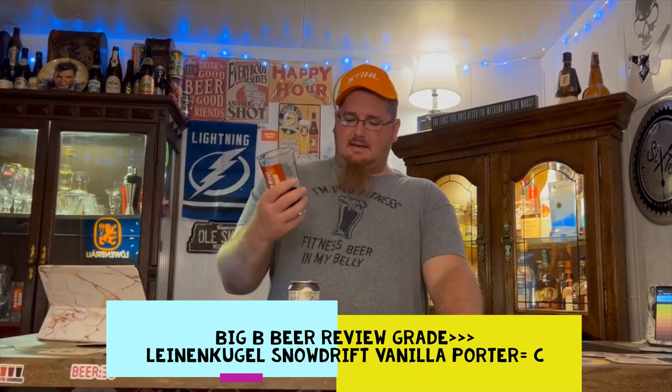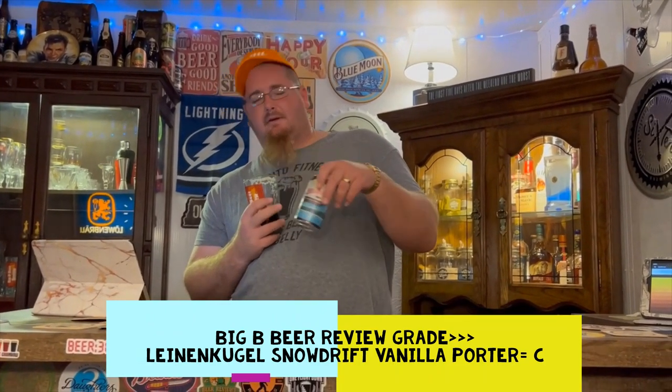Would I buy this one again? Probably not — there's nothing especially standout. I'd probably buy Guinness before this; I also prefer the Maduro from Cigar City over this. Would I drink it again? Yeah, I wouldn't turn it down. Would I recommend it? Probably not. I'm going to give this one a flat C — it's just lacking where it shouldn't be. And even the can art doesn't help — a beach scene on a 'Snow Drift' beer? Should have mountains or something.